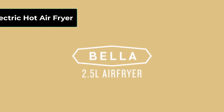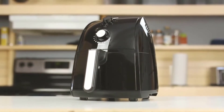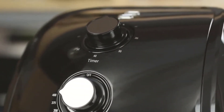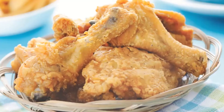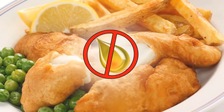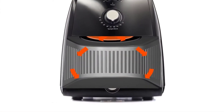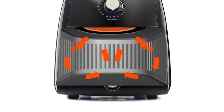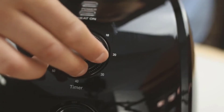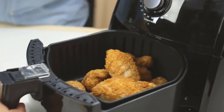Number 4: Bella Electric Hot Air Fryer, Healthy No Oil Deep Frying. The Bella is a cute small air fryer that delivers on a very huge promise — crispy food every time you pull the basket out. After giving it a few tries, there's really nothing else to say; it's perfect in almost every way. For a small model, it can pack up to 2.6 quarts of whatever your stomach desires, providing enough food for a small party of 3-4 people. It's also quite lightweight, so taking it with you on trips is a possibility.